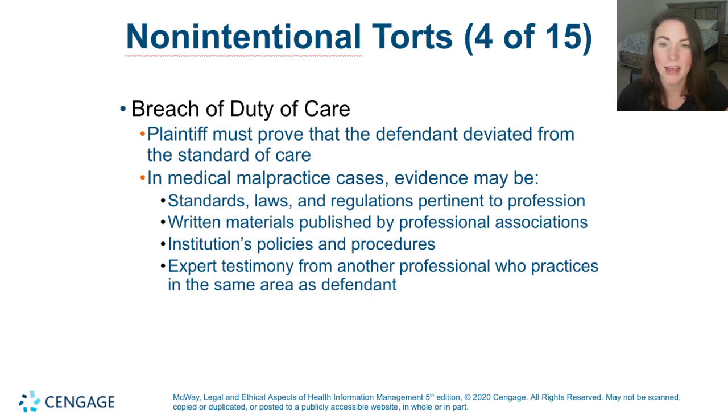So the plaintiff has to prove that the defendant did not follow the standard of care. In a medical malpractice case, the evidence can be these things here. Standards, laws, and regulations that are important to the profession, written materials that the professional association has put out, the policies and procedures of the facility, and expert testimony from another professional in the same role. So another doctor that does the same, like another surgeon, if it's a surgeon being tried.